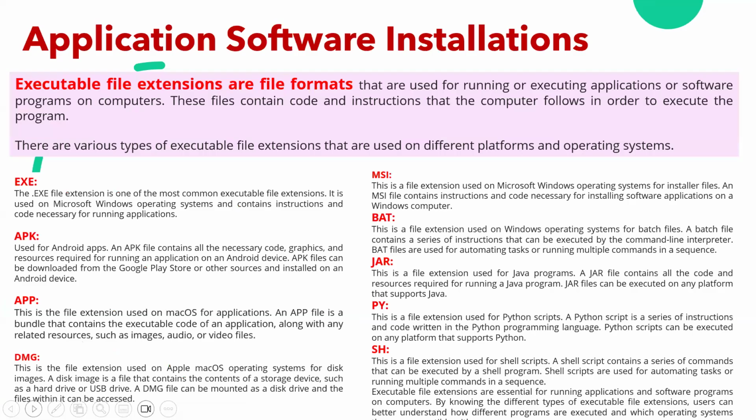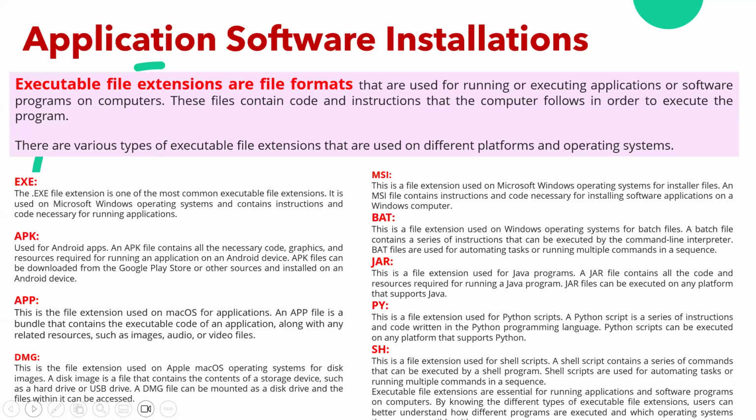Let's go to now looking at, we have talked about texts, we have talked about files. Now let us talk about installation files because they are part of the file. So installation files, okay, look at that big definition there: a format that is used for running and executing application or software programs in a computer.